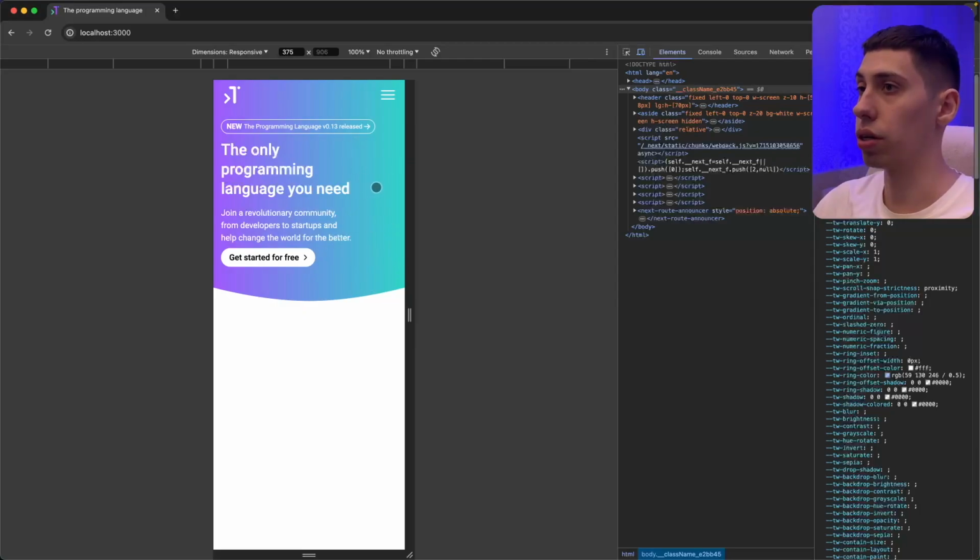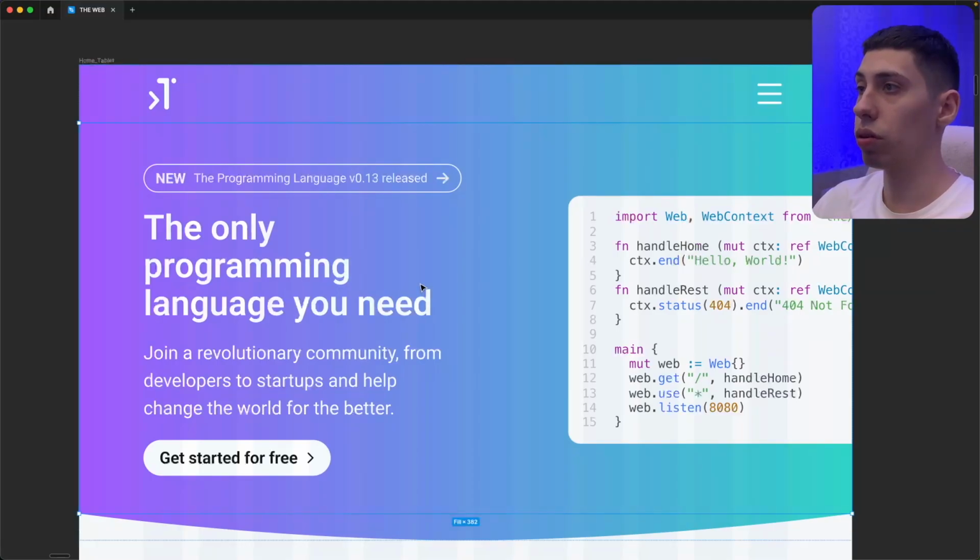Okay, so on the mobile it is completely done except the code editor part here, which I will be doing in the next video. On the tablet also you can see that this section on the left, I'm not sure why the designer did it so asymmetrical. You can see that this section takes around half of the block. And then this section is also taking half of the block, but it also has padding on the left.